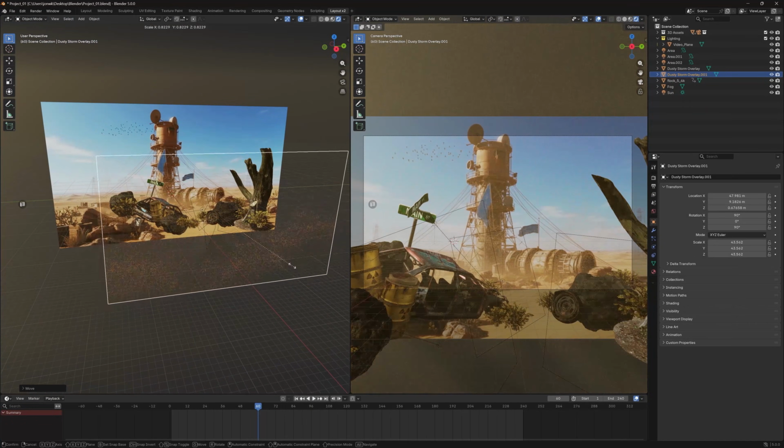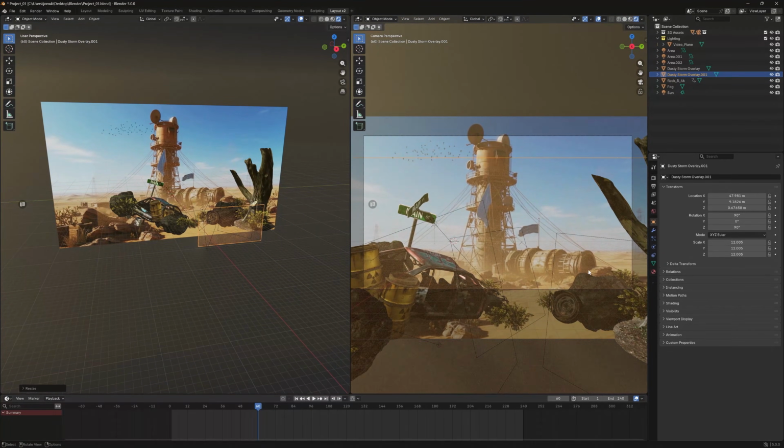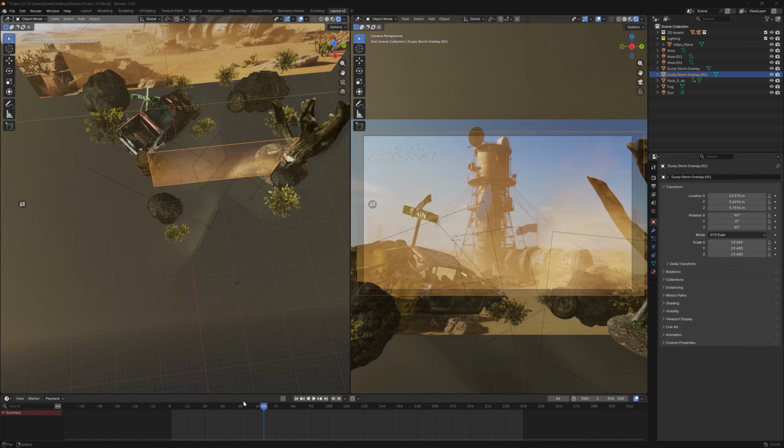And then scale this down like that. Just scale this and move it along just in front of the camera. So that fills the screen as well.